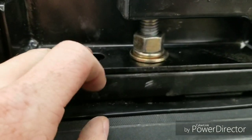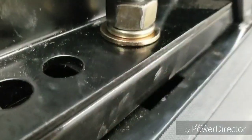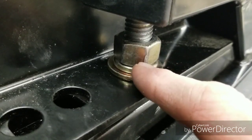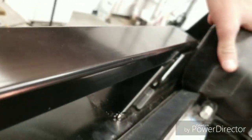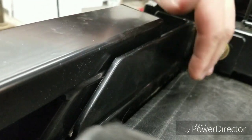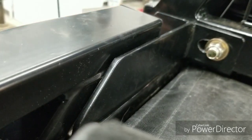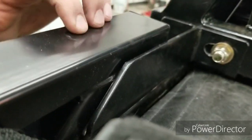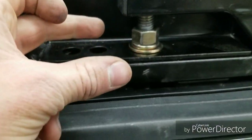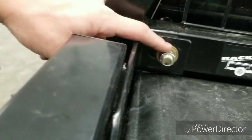This bracket here needed a notch cut in it, because this bolt hole here was slightly off, like it wasn't quite wide enough. Because what happens is this mounting plate here obviously interferes a little bit with the side rail, so you need to be able to get it to slide inside of the side rail, when with normal mounting holes everything's flush on the inside, which would hold the side rail up, and it wouldn't work. So basically all you got to do is notch this hole about 1/4 inch, make it a little wider, and then switch out your mount so that this is using the inside hole.